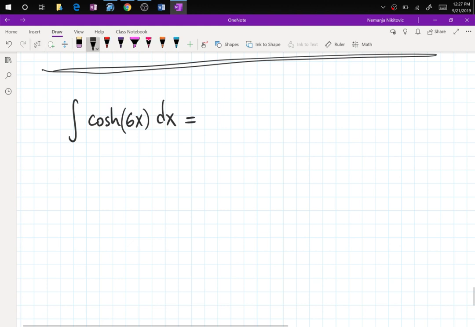So the answer is sine hyperbolic 6x over 6 plus c, and then we're done, right? Oh, that's right. You forgot, that's -1. Don't worry about it. I mean, I'll worry about it. If you forget the plus c on 10 problems, then it's just going to be minus 10, and it's just 1 grade down. But it's still an A because you did all 7 quizzes. That's 107 minus 10, 97. So there you go. Well, the first one is tomorrow, so.